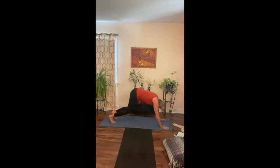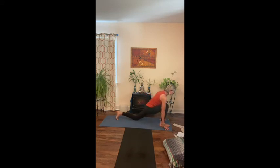And now we're going to come to the knees and bring your right foot forward. So we're in a low lunge here. And let's do our lunge rock. So inhale, we bend into that front knee, just softly drop into the left hip flexor. Exhale, we rock back. Maybe the right toes come off the floor as we straighten that leg.